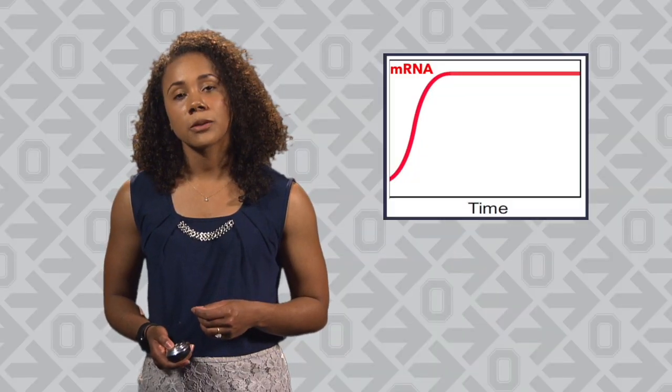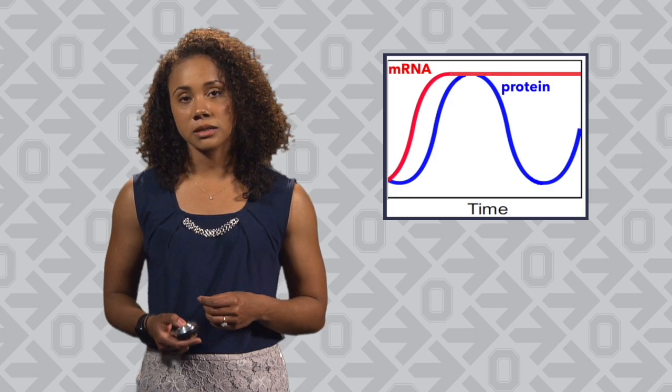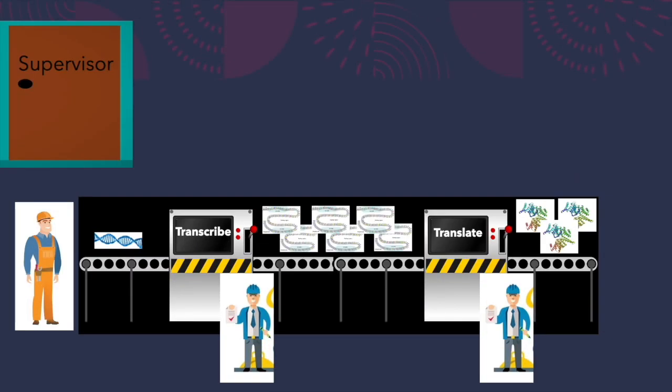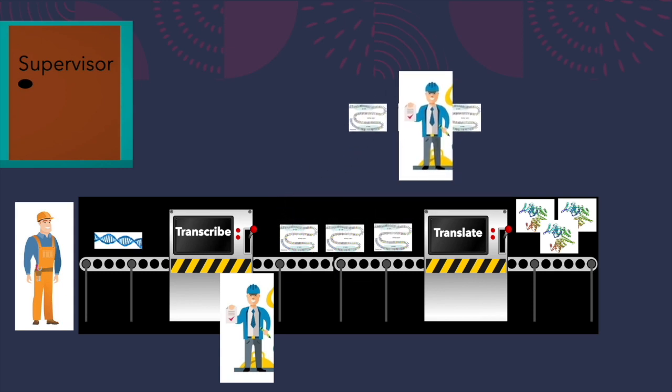Now, as you might imagine, without the mRNA cleanup crew, protein would continue to be made at the wrong time and gene oscillations would be entirely disrupted. But fortunately, nature is cleverer than our imagination. What we found is that although the mRNA is present at a high level when it shouldn't be, the protein continues to oscillate and developmental patterning is unchanged. We now have evidence that suggests that regulatory proteins within our quality control directly bind the mRNA and prevent the translation machinery from translating too much protein.